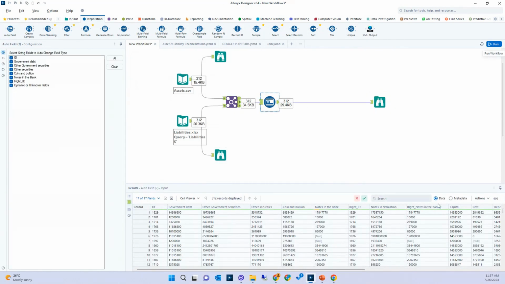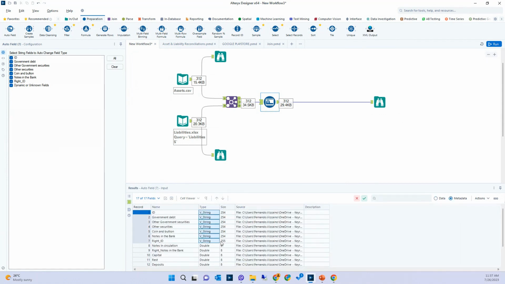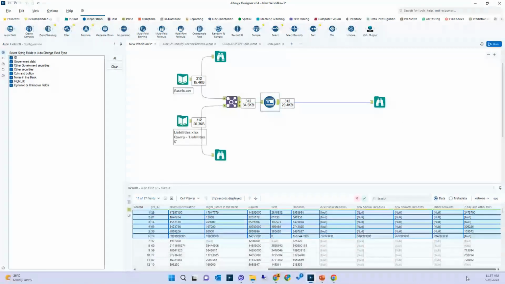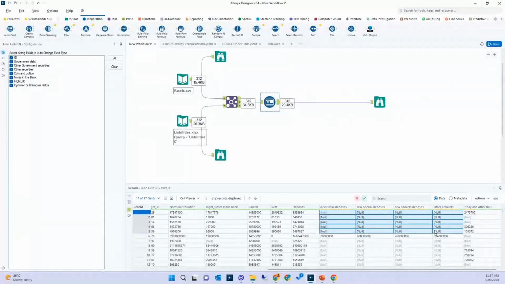So if I look before, I can see that it was all text. After, here, all integers, right? So Alteryx is checking all the cells, all the columns, and transforming to the correct data type automatically, right? Lastly here, we do have many null values, and in this use case, my manager asked me to change these to zeros, right? So you don't have null values or blank cells in my Excel.